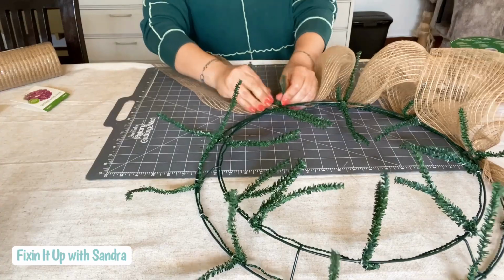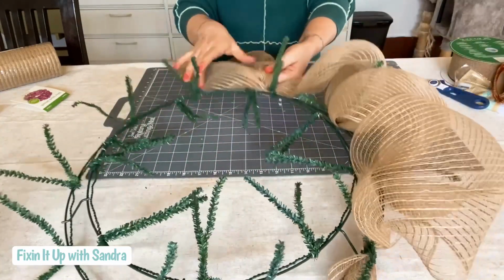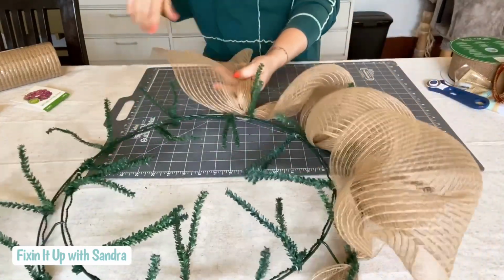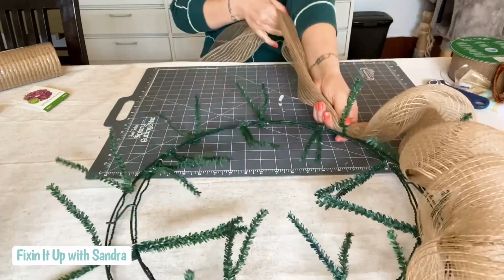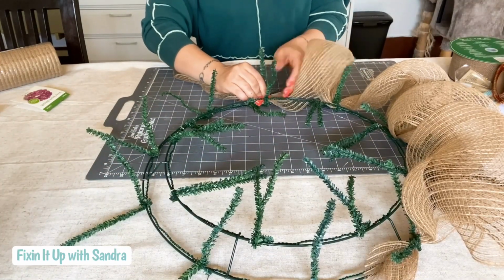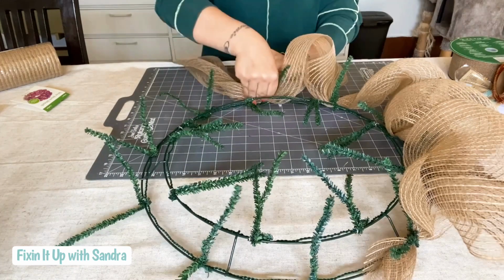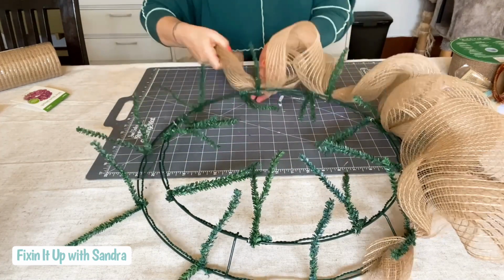Just roughly get it about the same, okay? And we're just going to go all the way around the outside of this right now, like so. I'm sure I'm going to run out of this mesh before I get to the center, because we're going to continue this one all the way around and then come back into the centers, okay?